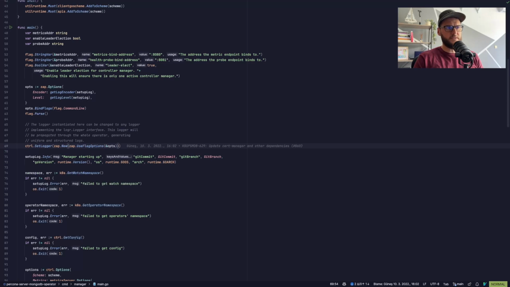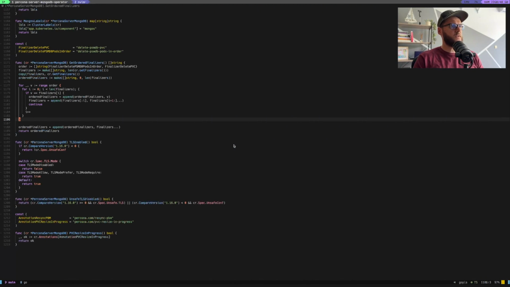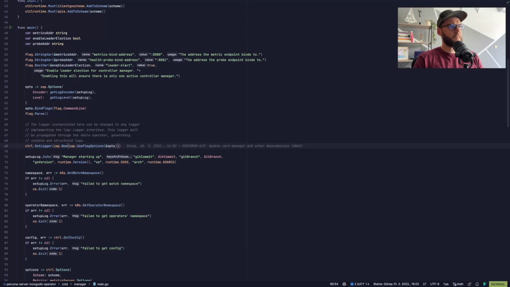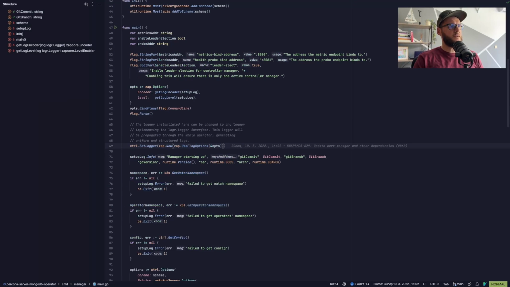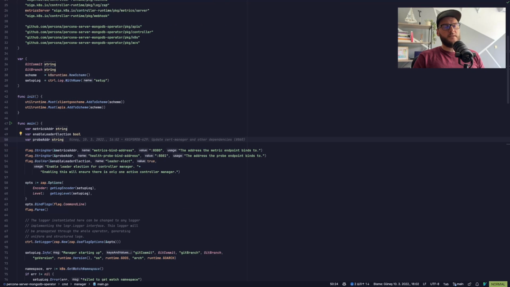VSCode also has decent support for key maps. It also has this chord feature. It's something similar to the prefix key in Tmux, if you know. So for example, this is Tmux. If I do prefix key Control F in my case, then C, I will create a new window. Here as well, if I press Control F E, it is my Explorer. Control F G, it is Git. Cool. Control S, it is the structure of the file. Really, really powerful.